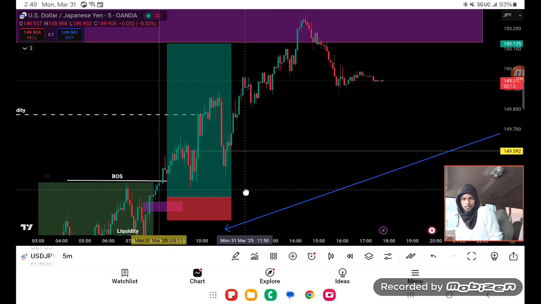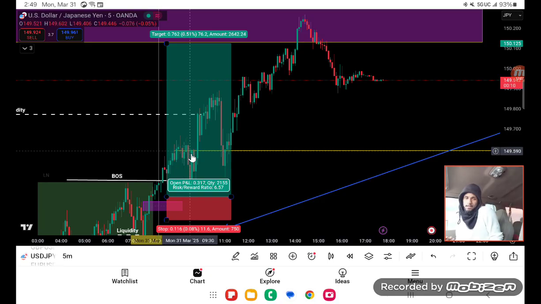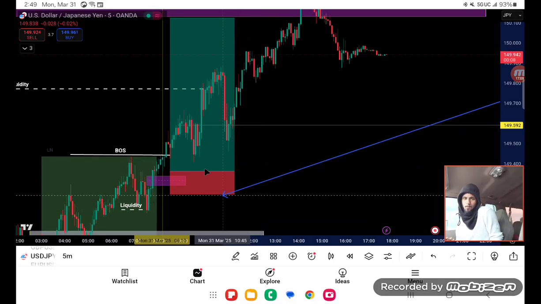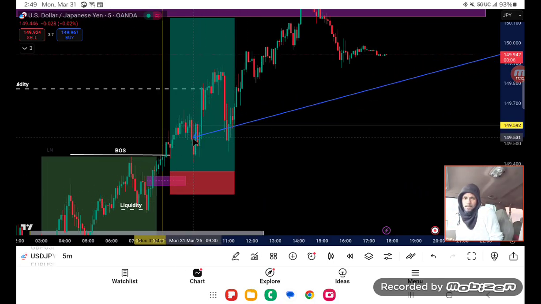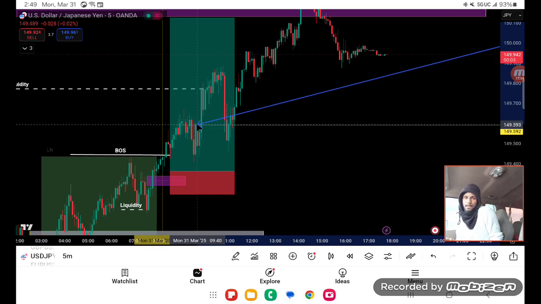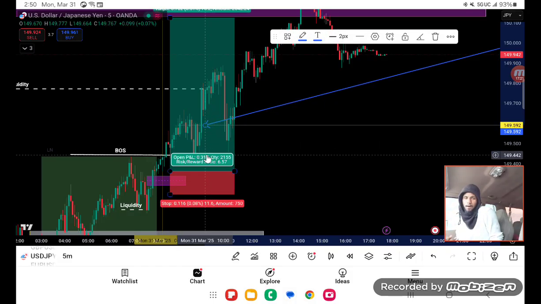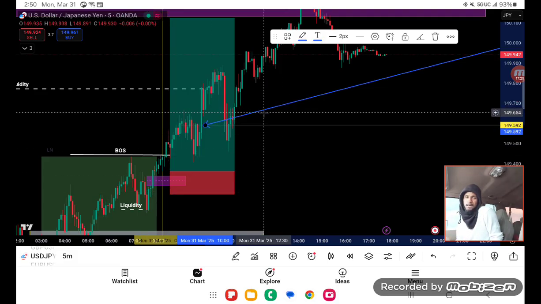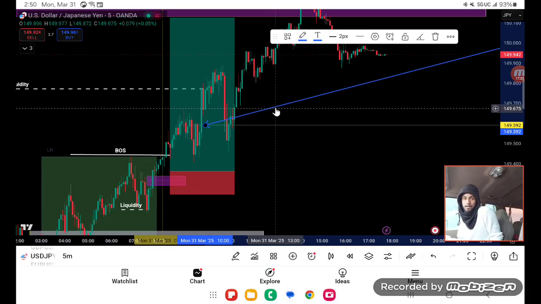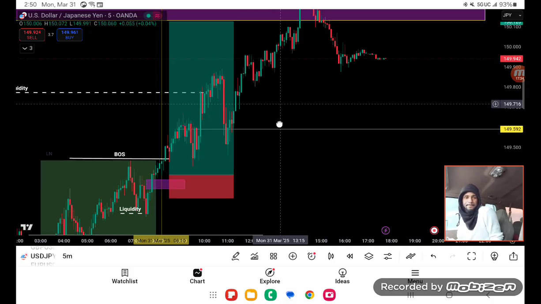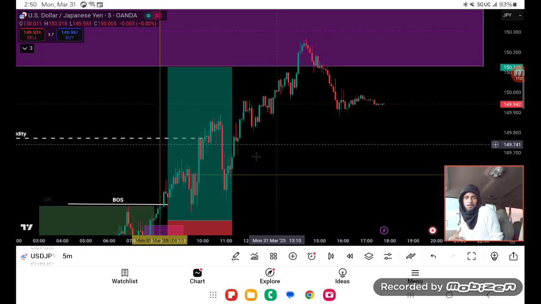Okay, price started consolidating, dropped, came back up. Okay, and when price hit this yellow line again, I took all my profits, closed off positions, because I mean, it's Monday, it's just the first day of the week, so I wasn't necessarily tripping off leaving any money on the table. It's okay to leave money on the table.